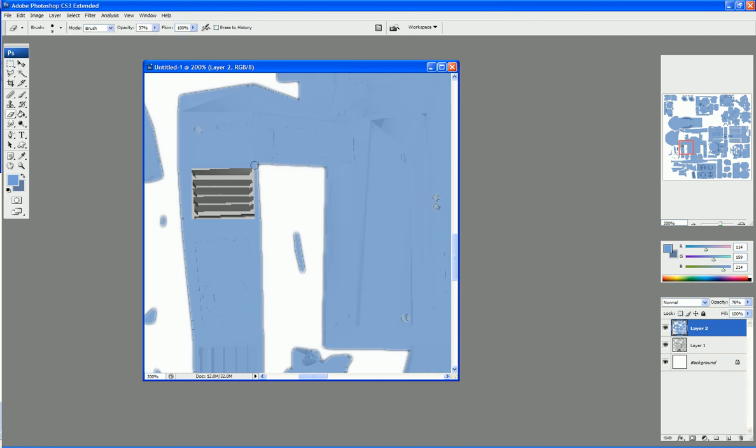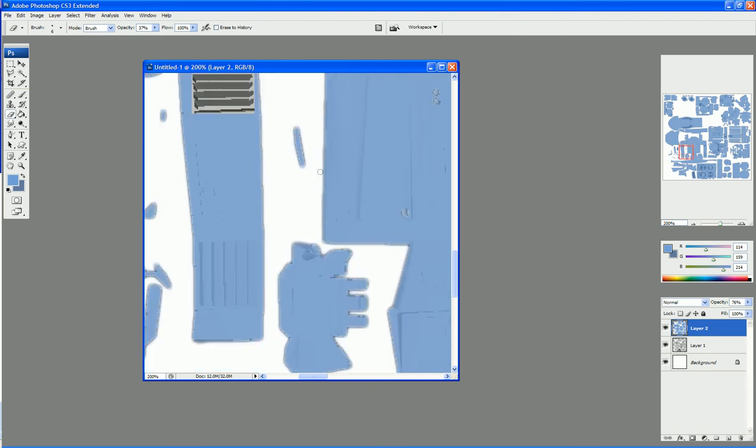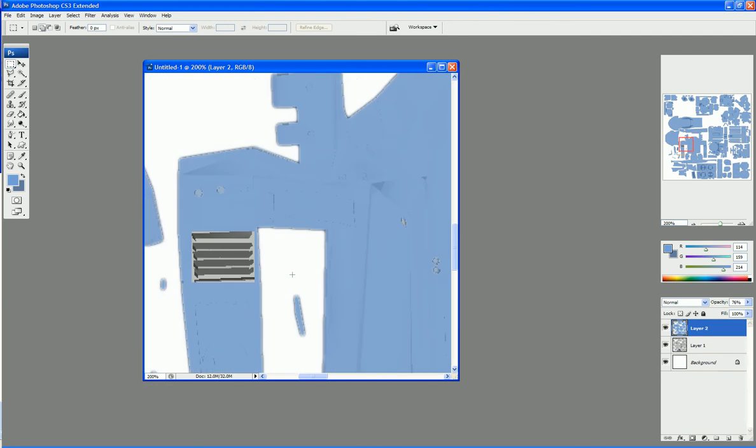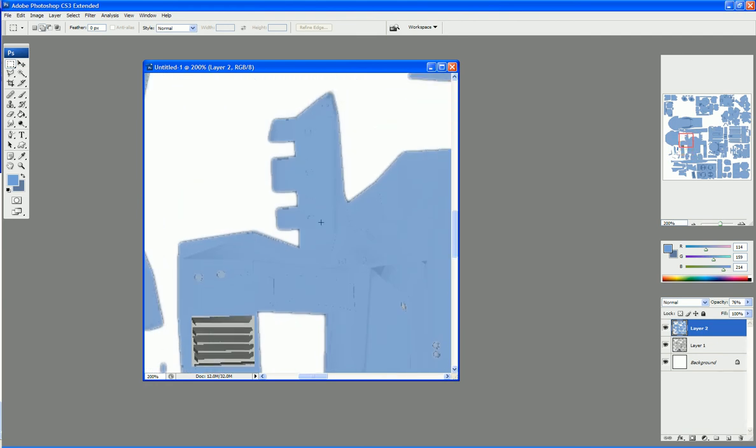Back to the eraser tool. There we are. There's another marquee just here. Eraser tool.